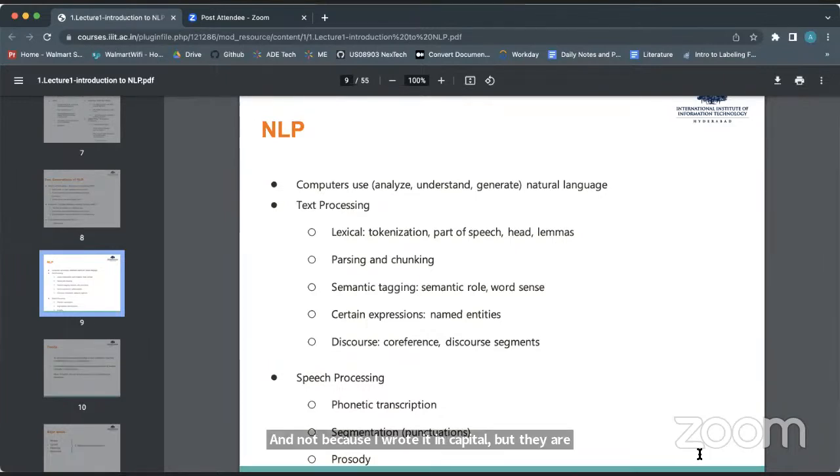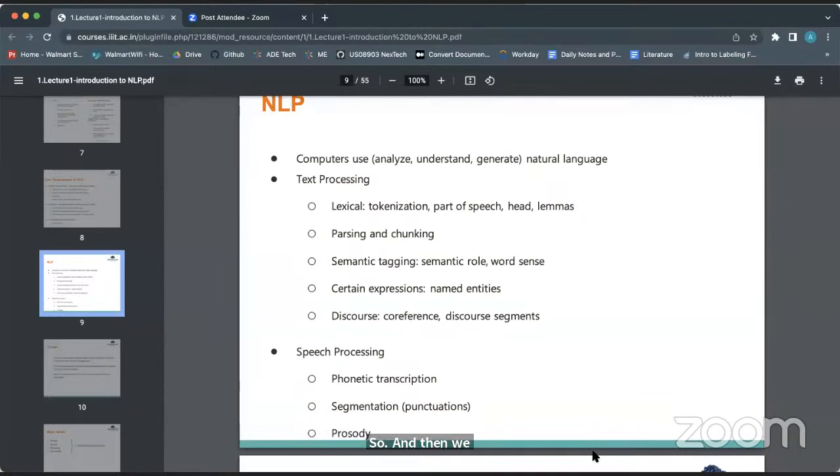So in order to let the computer understand the sentence, what we do is we take out important words from the sentence. So that is where all these processes come in: word sense disambiguation, semantic roles, named entities, and then lemmas, and then removing stop words, everything. And then we also have discourse level segmentation, which is basically to understand the context of the sentence. It might be possible that some of the information might be lost if you don't provide the context of the sentence. So that is where the discourse comes in. And speech, I'll skip it for now.